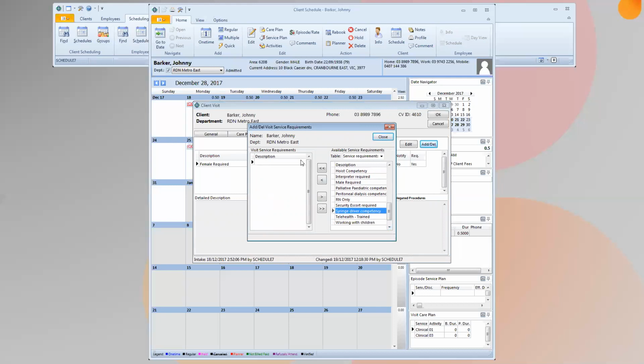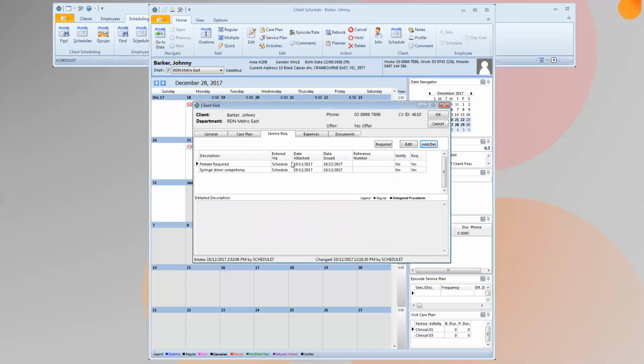Or syringe driver competency, there's no point sending a staff member out who can't actually deliver that service requirement. We've got different requirements in here for catheter competencies, and I'm just going to scroll up and find my female required again. So what I can see here are the service requirements associated with the visit and all of the service requirements that are available.